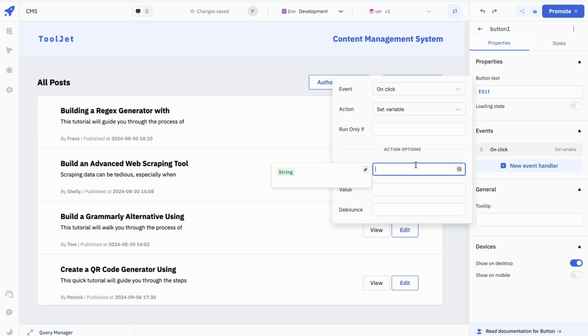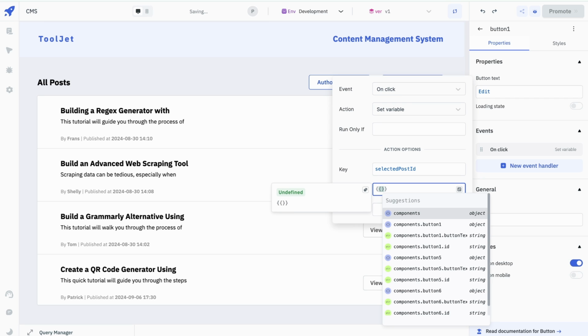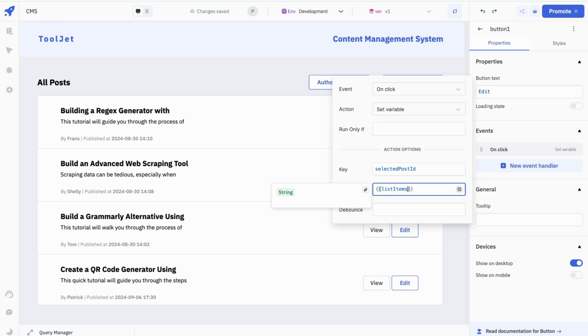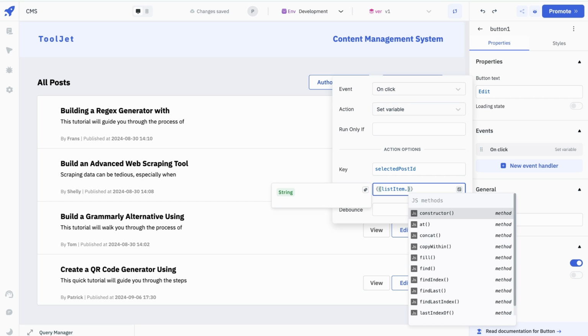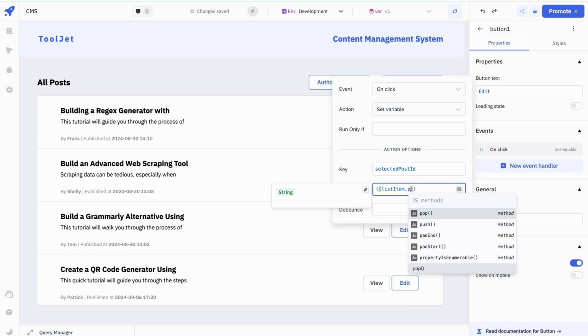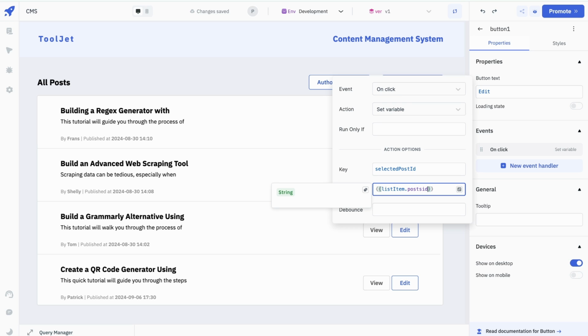Name of the variable is selectedPostID. Okay. And value should be list item dot post underscore ID.